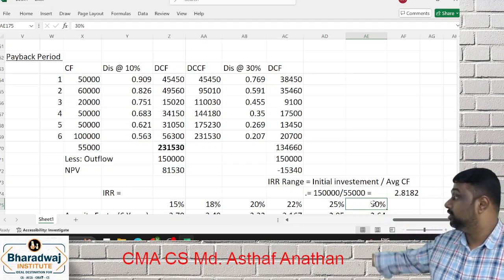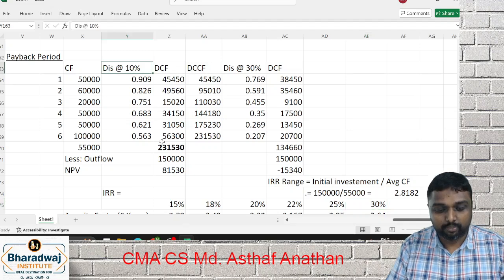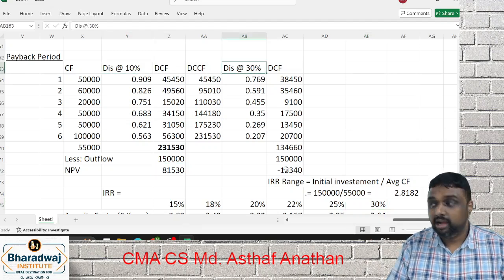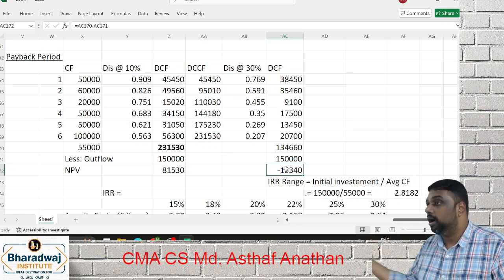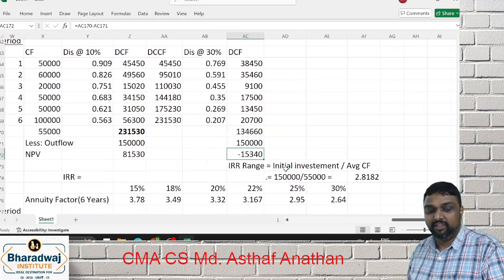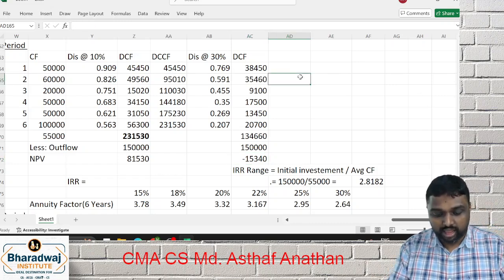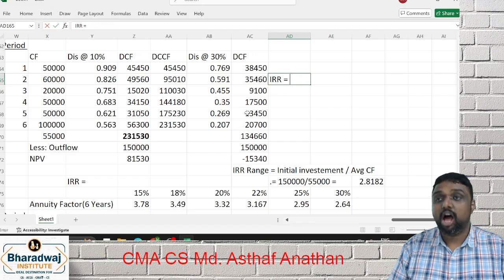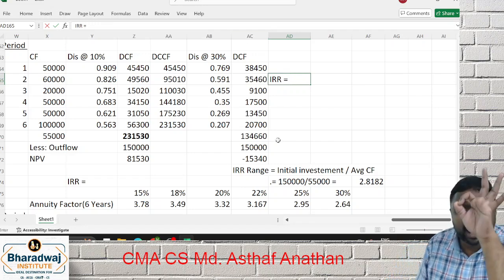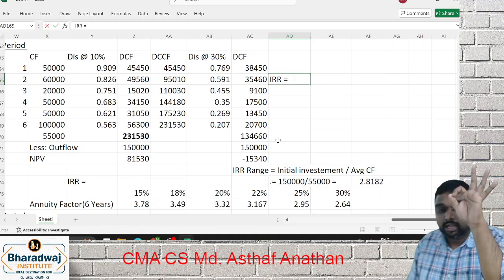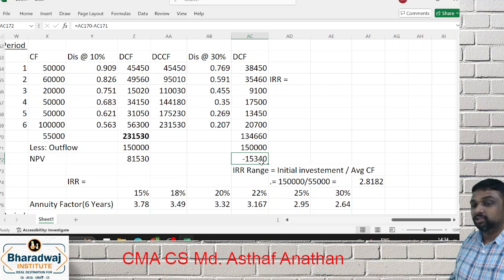If you want a close answer, you have to go for 25. That again is time consuming. We already have the 10% NPV. We have the 30% NPV. We know for getting IRR, you should get one positive and one negative, or else two NPV data. Even two positives you can do. So what is the IRR formula? Can you recall, friends? You see the logic is, it is after 10% but before 30, because at IRR your NPV is 0. At 10% you have positive, but at 30% it is negative. So it is between that.